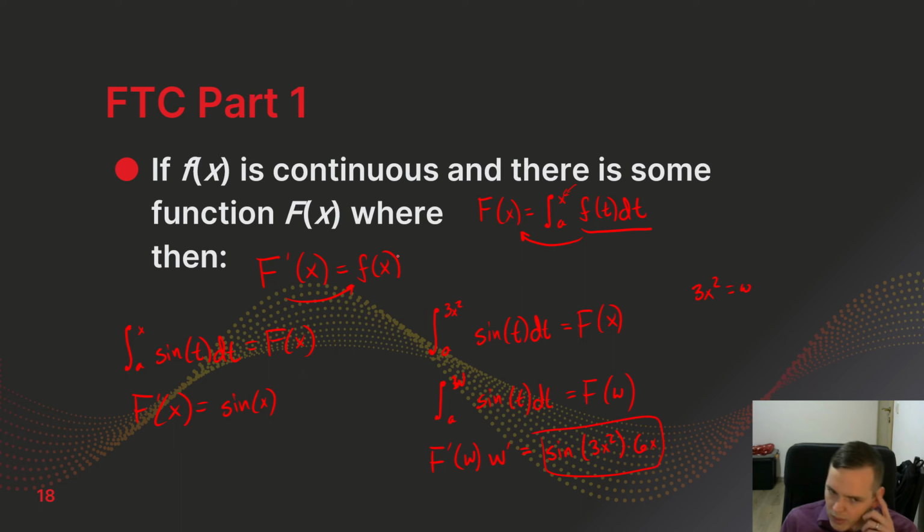So it's not strictly just plugging the x into the things. You'll have to look at whether you're going to use the chain rule, and there'll be another couple of rules that we talk about later. But that's the idea behind part one. It's just saying if you integrated a function to get a new function, when you take the derivative of that new function, you get back more or less the original function.